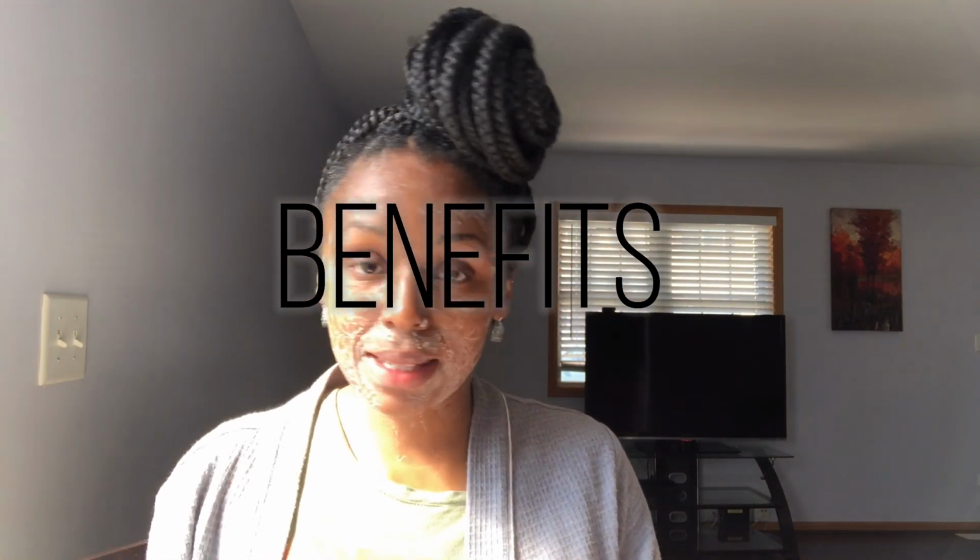So, what is sea moss? Sea moss is a seaweed, also known as Irish moss, contains 92 of the 102 minerals our bodies need. It also helps you to boost your energy, boost your immune system, rids the body of mucus, helps your thyroid function, aids in digestion, regulates appetite, detoxifies the body, and also nourishes the hair and skin.